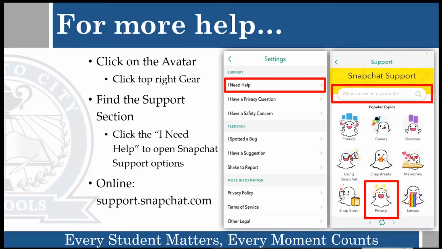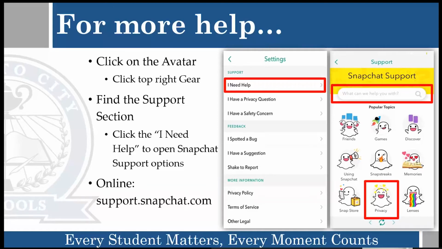There are many different help options available for users, and I highly encourage everyone to explore this feature to be as informed as possible. You can also see on screen in that second image, I have put a little red square to highlight the privacy option in case you want more information on those privacy settings and how to customize. This is where you can go to find all of that. So I do encourage everyone, if you yourself are a Snapchat user, or if you have younger kids on Snapchat, definitely be as informed as possible.